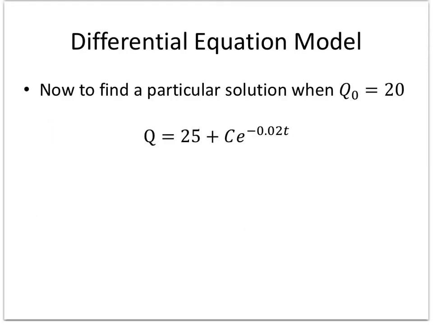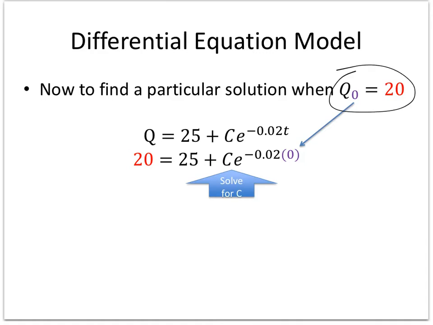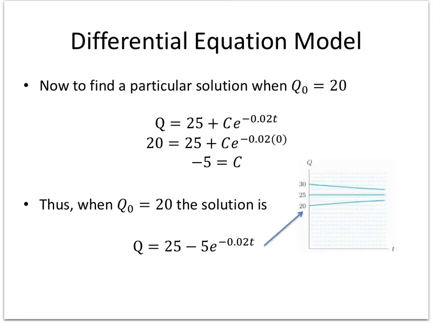And we're going to do that here. So I have my initial value equals 20, I want to find a particular solution. So that's the difference. The general solution, everything's variables, and then a particular solution starts with an initial quantity. All right, and so in other words I plug in my value of 20 here, and then in this case at my initial time would be zero and here's where I would solve for C. So as you can see Rachel, I got to give you something right, because there's no way you can just guess what that value is. And then you'd go through and I get, because this of course is going to become zero, so E to the zero power is one and then subtract, so I get my value of C.